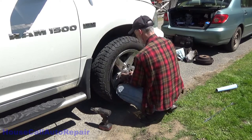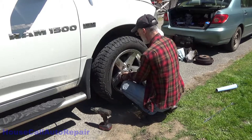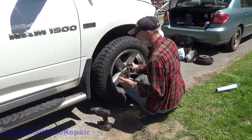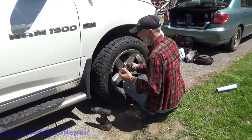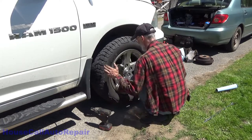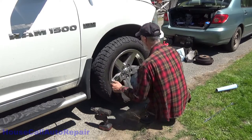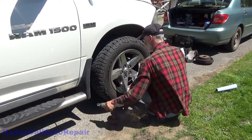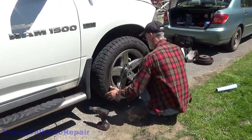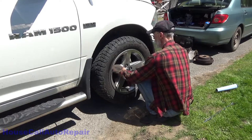The purpose for this is so that we can help center the wheel in case anything's just the littlest bit out of whack. You know, a little bit off center, things get worn. It happens. But I find that this helps to prevent any squeaking or vibration when you're going down the road. That noise is the jack in the back side of the tire. And snug them down a little bit. And snug them all down the rest of the way.